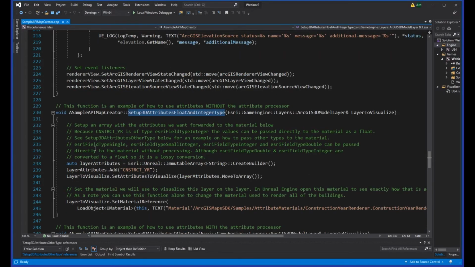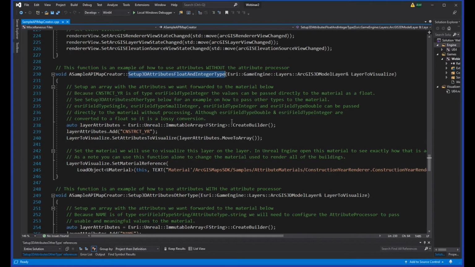If I go to what that function does, it basically says, can you find that attribute in each of the features that are in my I3S building scene layer, and add it to my material layer, so I will be able to access it at render time. So that's the new functionality: being able to add that attribute and then consume it in your shader.